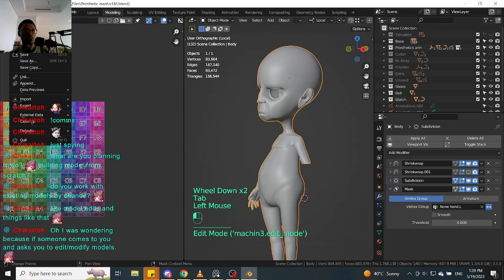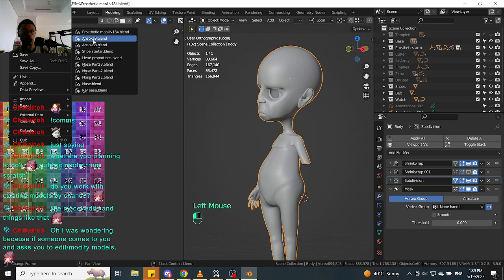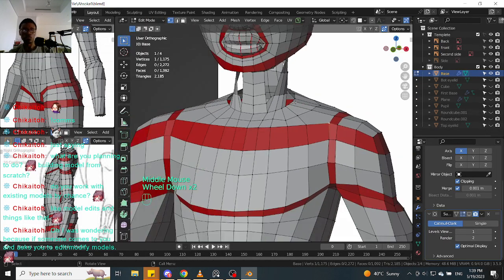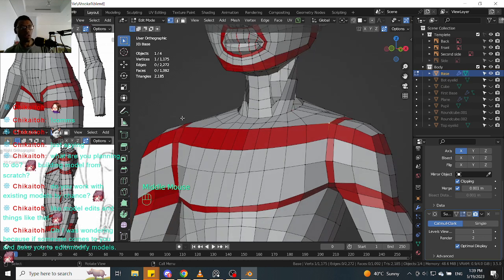Alright, let's go back to that one. I remember seeing a topology workflow like that. I just don't know how to do that, I guess.